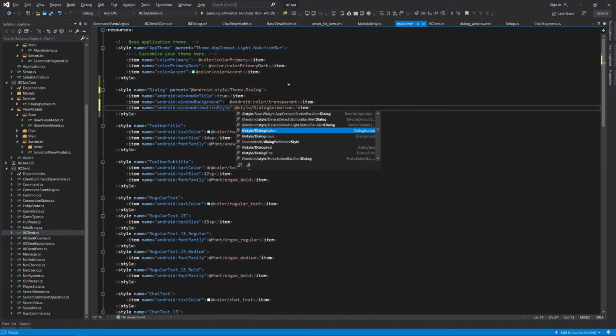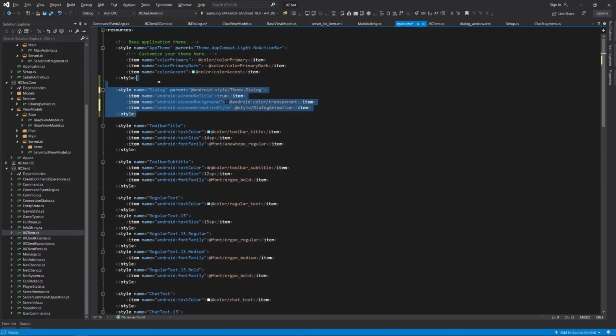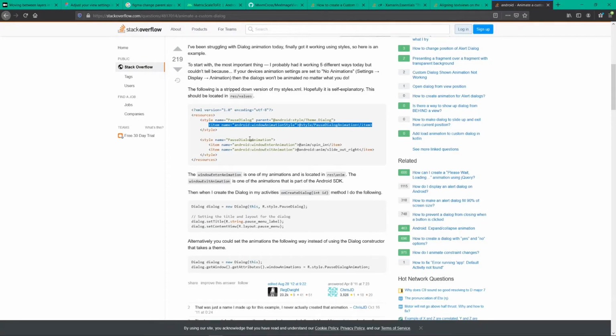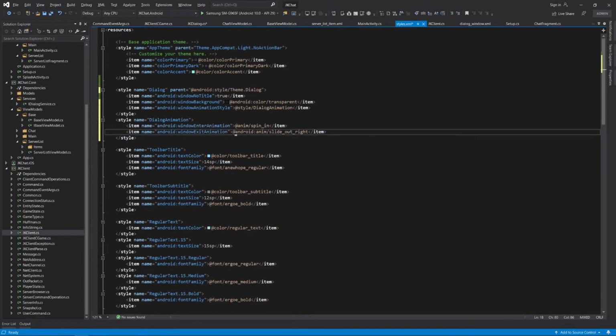Animation, and let's create style called dialog animation without any parent, and let's use those items.